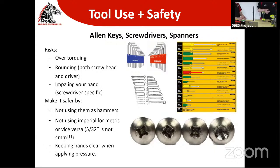And also, if you're using a screwdriver and you're applying quite a bit of pressure because it's hard to get out, if you slip, you can go right through your hand. They're actually reasonably sharp, and with the flathead ones, you can cut yourself. So to make an Allen key, screwdriver or spanner safer, you can not use them as a hammer. A spanner is really heavy and you might think that it's sturdy enough to use as a hammer, but it's not the right tool for the job. Go and grab a hammer or a mallet.